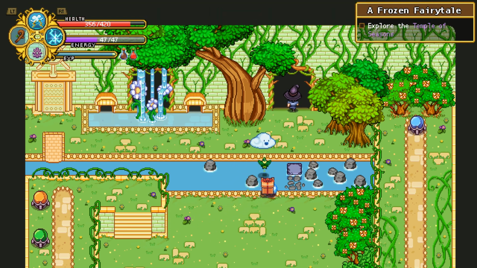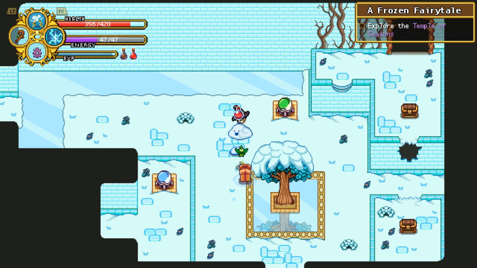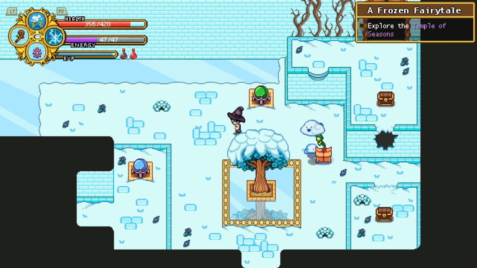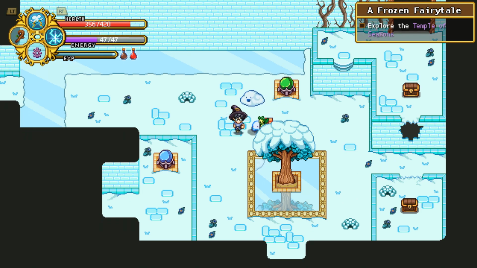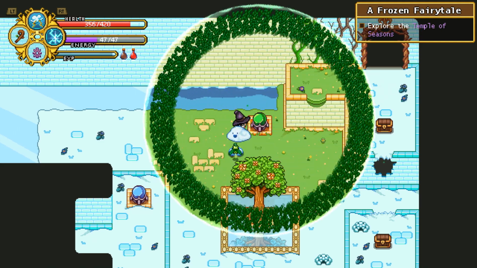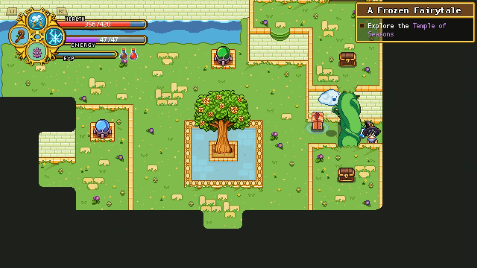Yeah, the puzzles in this game are pretty cool. They're very, very Zelda-like. Yeah, it's complicated, I guess. Why did I make it winter to begin with? Something to do with this tree? Oh, there's a bridge there. Oh, okay.